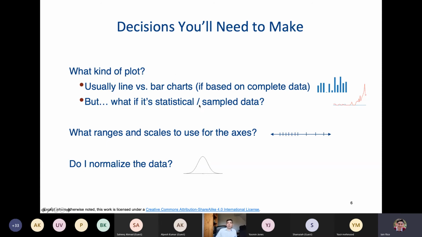What if it's statistical or sampled? What ranges and scales do you want to use for the axes? And do you normalize the data to make it group around 0 or around 1? As soon as you start normalizing it, you need to make it clear to the audience that it has been normalized, because that can skew people's perceptions of what's going on.